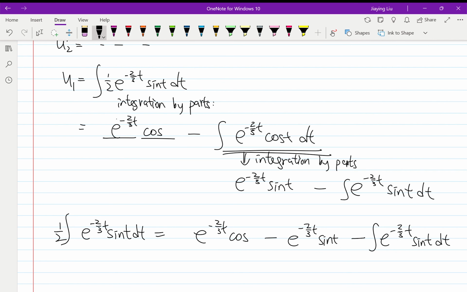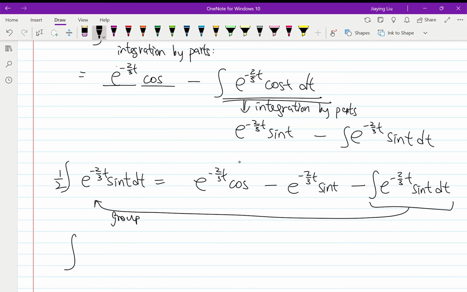I'm pretty sure you've seen it in the past. It might be a while. So now you're going to take this, group it with this. That way you only have one integral, and then equals something. So this is the answer for the integral. I have 2 minutes. I don't think I have enough time to do it. But maybe, let's see if I have the answer here.